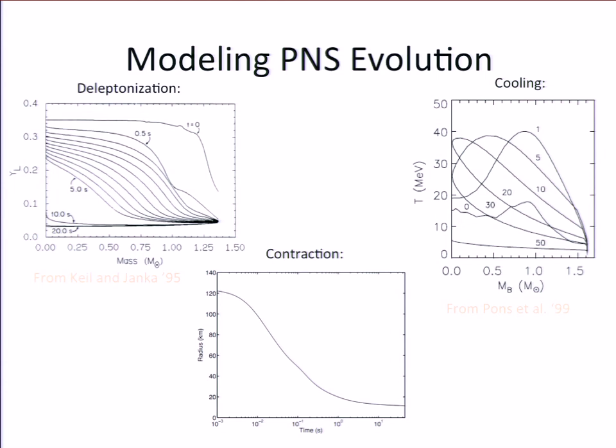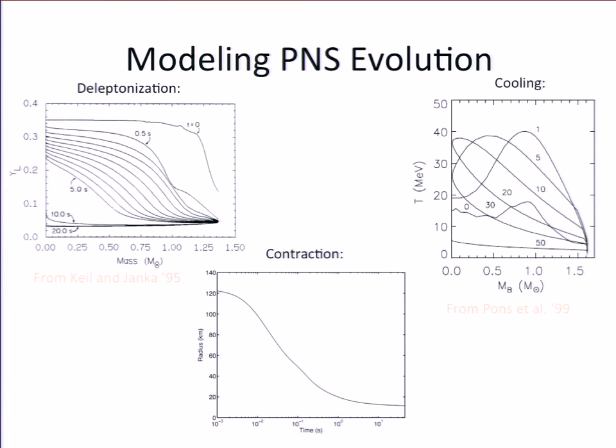And then once you have this code, you can take some initial conditions, basically just the run of entropy and lepton fraction from a core collapse simulation. I should mention what the initial structure of the star looks like before I go on. The entropy in the homologous core is very low, and this is a region that has been in sonic contact throughout the collapse. Then outside of about 0.5 solar masses is a region where the shock has propagated through and shock heated it, so it is much hotter than the inner regions. You end up with this very extended envelope, which a lot of people refer to as the mantle of this proto-neutron star, outside of 0.5 solar masses.